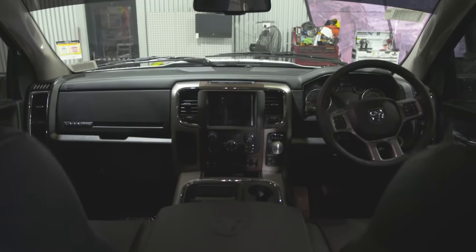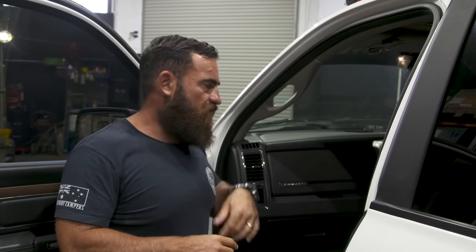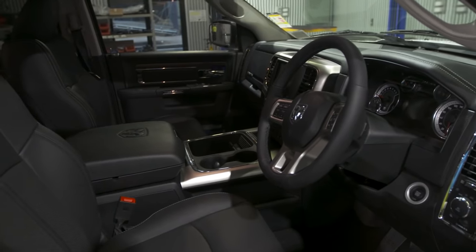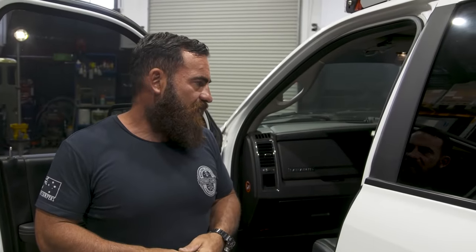You've got everything in this interior that you could possibly want. I'll jump in the driver's seat, I'll get on the other side and run you through the controls, and then just as importantly, if you're looking for a family touring truck, I'll jump in the back seat and show you how much room the kids have got in the back. To put it in perspective, a 79 series cruiser measures about 1800 wide. The Rams, the 1500 and 2500, are 2 meters wide, so you've got about an extra 200 mil of cabin space. But the head height, the width of the seats, look, let's get in there and I'll show you what I'm talking about.